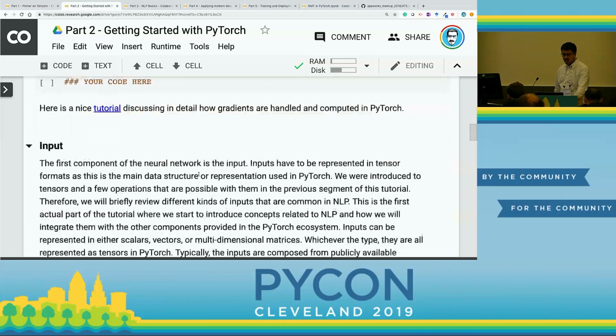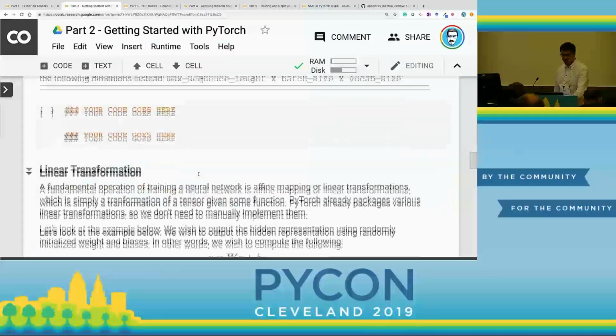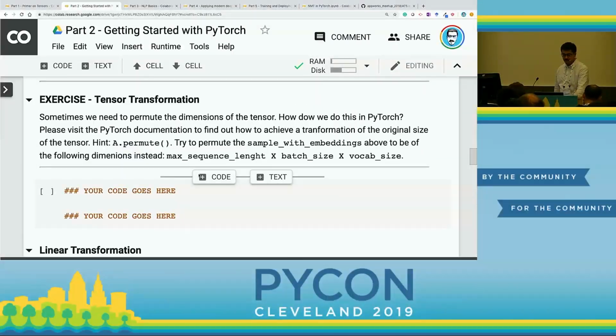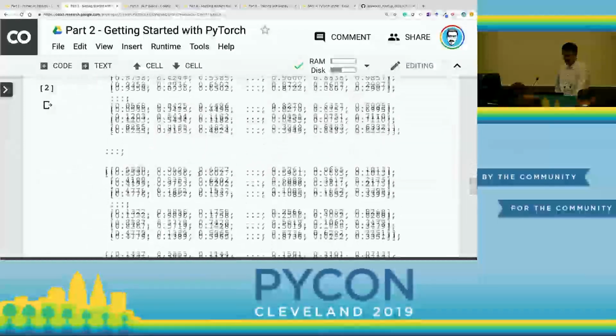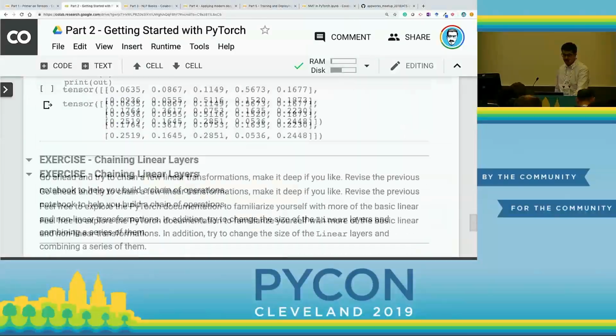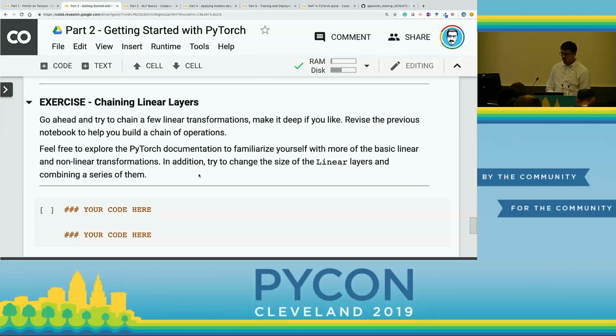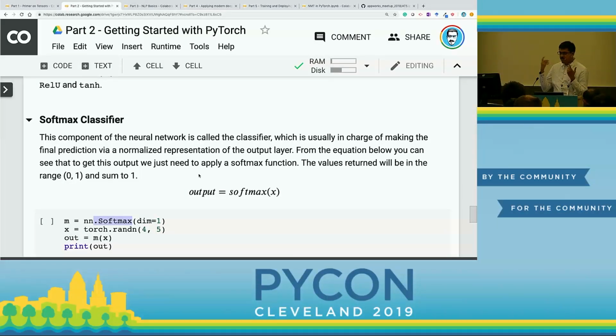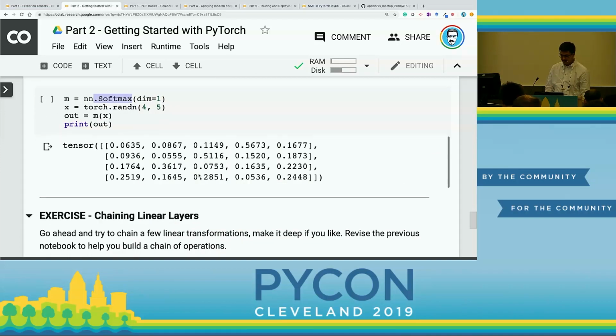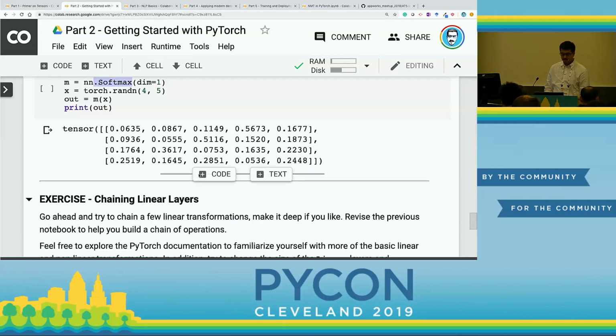Yeah, so let's try to do the exercises. I think that's a better choice here, just to get you more familiar with how to do more tensor transformations. And I think the other exercise was on how to chain linear layers. So try to combine like 5 linear layers. Just use different dimensions just to get some practice. You saw that I just used one, but try to chain some of them just to get the idea on how you would chain all these operations. So just try that for now, maybe 5 minutes or so.